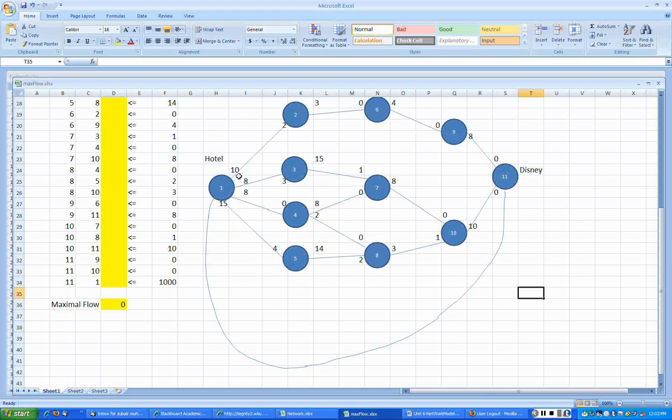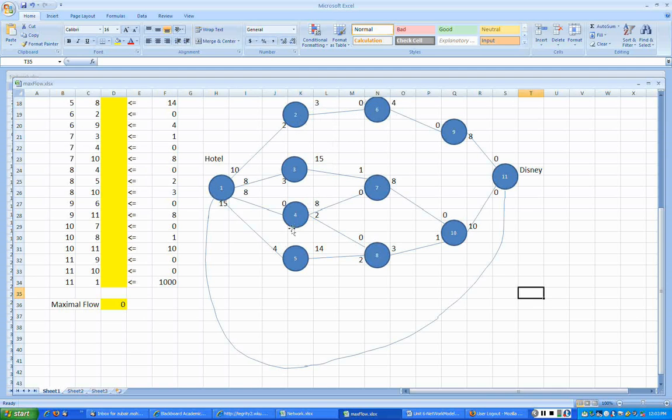What it says is, in this direction about 10 cars can go from 1 to 2, and it's a bidirectional road. 2 cars can come from 2 to 1 per given unit of time. Maybe this could be on a 10-minute basis, 5-minute basis, whatever the unit of time is. For example, 2 to 6 is a one-way road. Only 3 cars per unit time can head from 2 to 6, and none can come back this way.